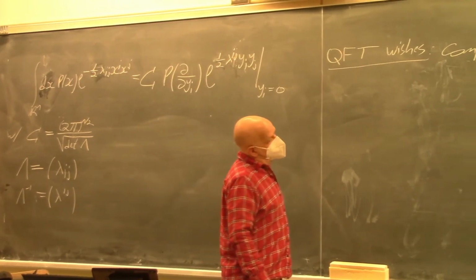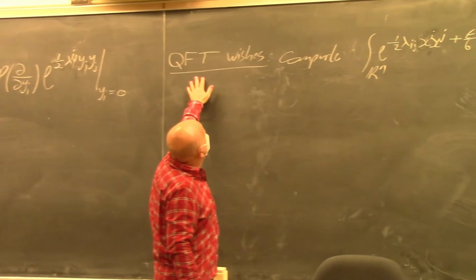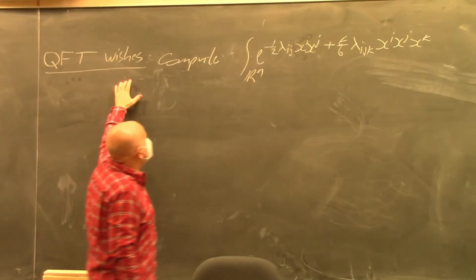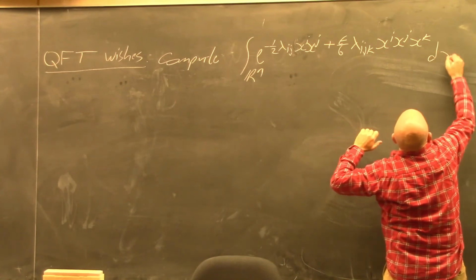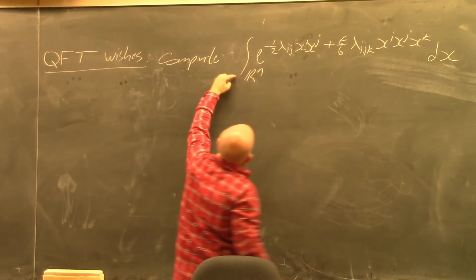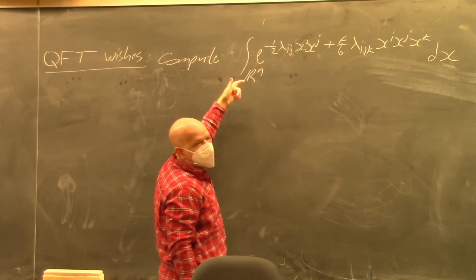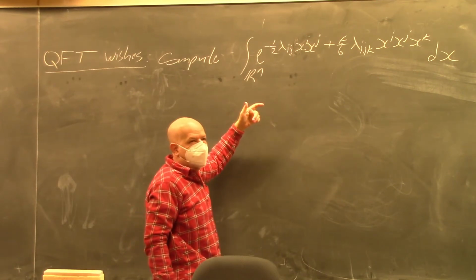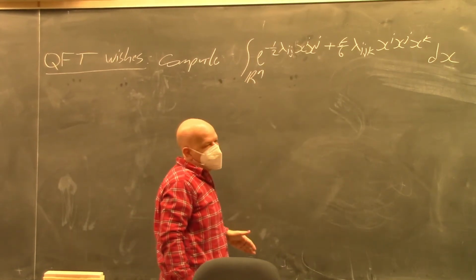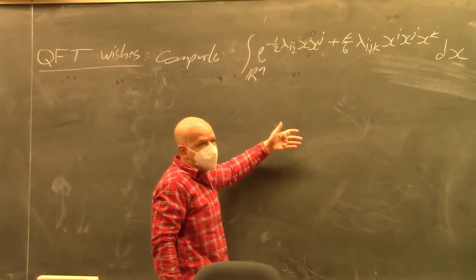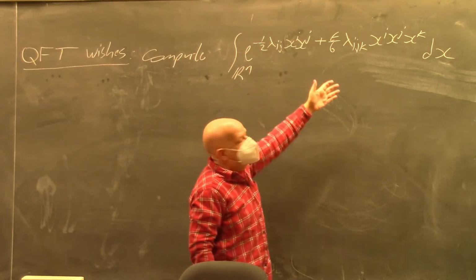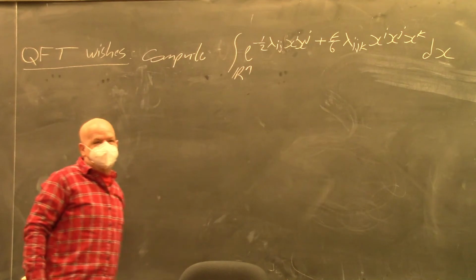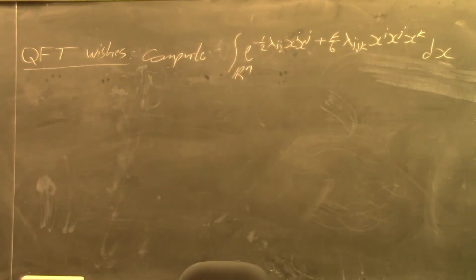But again, I remind you that we had wishes from quantum field theory to compute perturbed Gaussian integrals. The reason was that this is the finite dimensional analog of path integrals that you see, say, in quantum electrodynamics. In fact, the techniques that we will derive are exactly the same techniques used when you work with quantum electrodynamics, only that there things get more complicated. But initially, that's it. Anyway, what we have derived so far is the following.